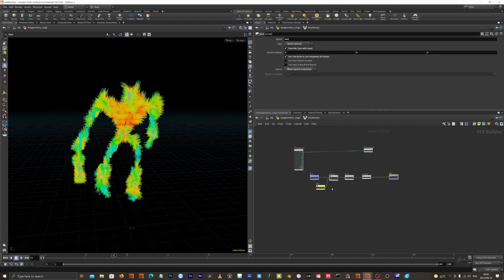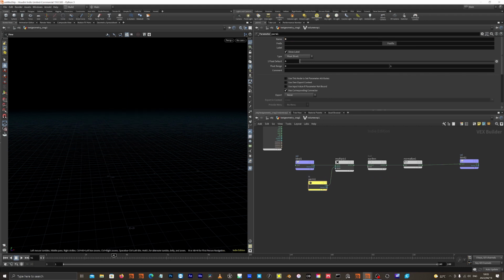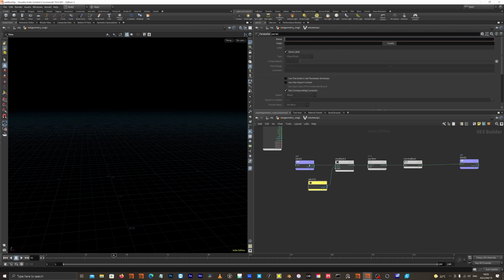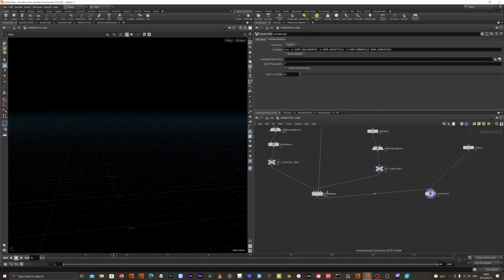Maybe we should give this parameter a name. So let's just call that mult suction. Cool.